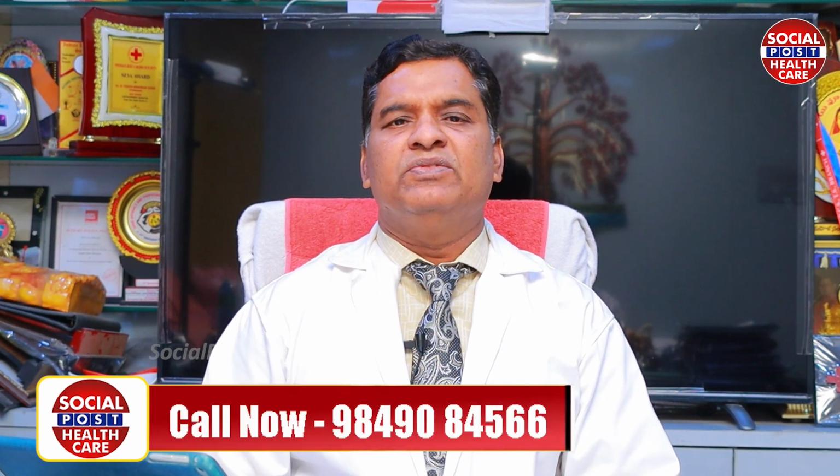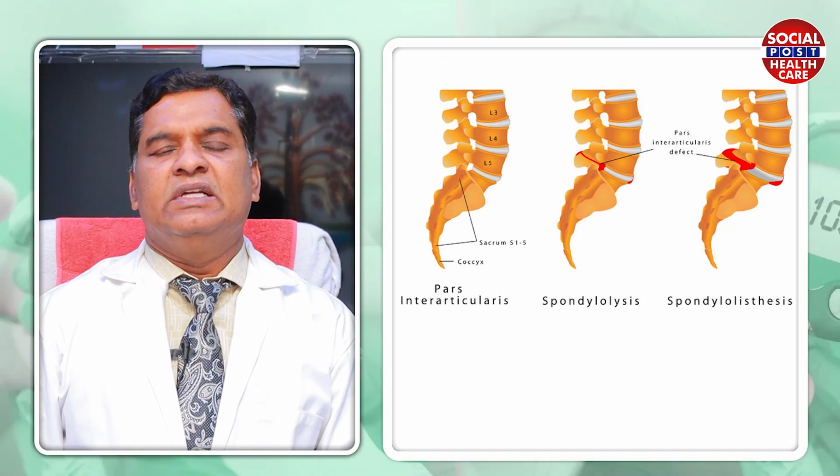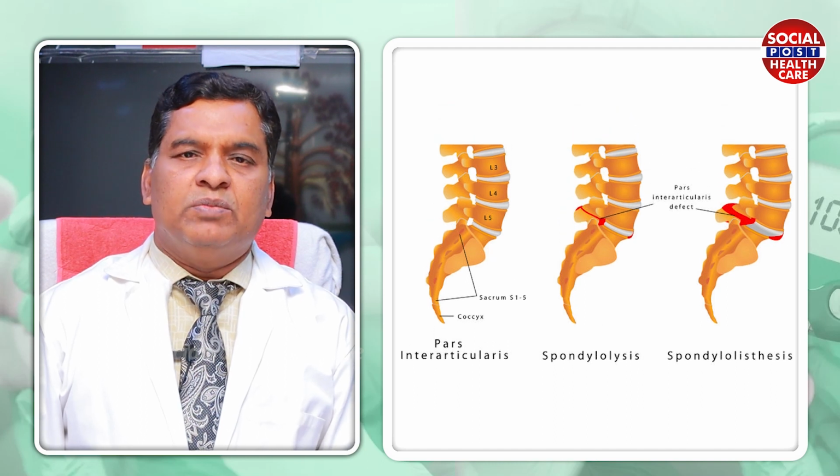In an obese woman where there is an injury to the low back, in that condition the vertebral bodies will be displaced from one joint to another joint at the L4, L5 or L5-S1 level. Such a displacement of the vertebra over the vertebra in the forward direction is called listhesis or spondylolisthesis. So there is osteoporosis, and then there is listhesis, and there is spondylosis.